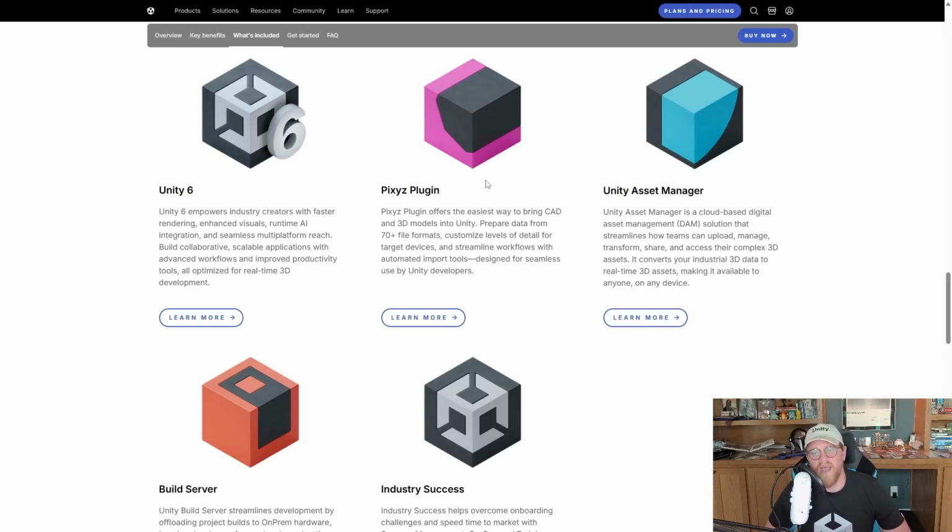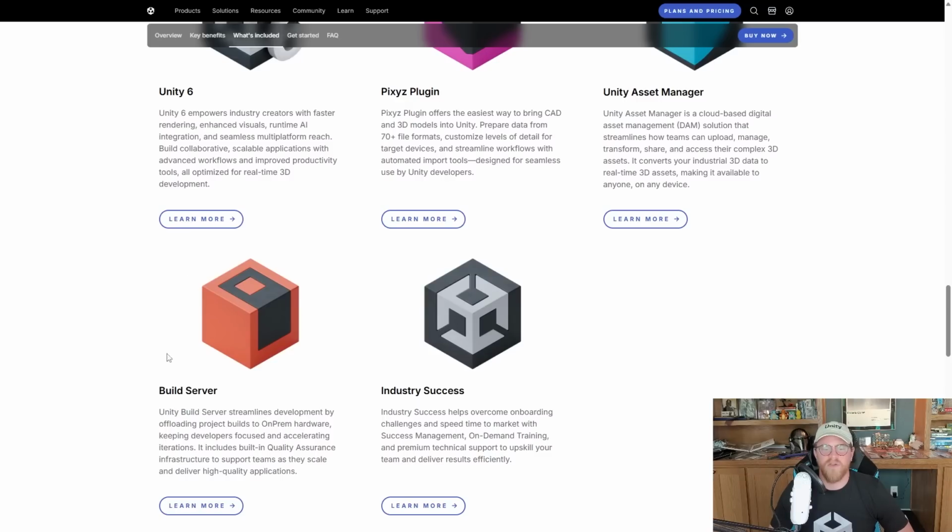Then I can take that output on the other side, open up Unity, where there is an Asset Manager for Unity Editor package. And inside of Unity Editor, I can now pull that data directly into my scene. Then if I push an update from the front end, from the PLM, I can be inside of the editor and see that there's a new version of that, preserve my versions forward and backwards, but update to the most recent version. So that's super helpful.